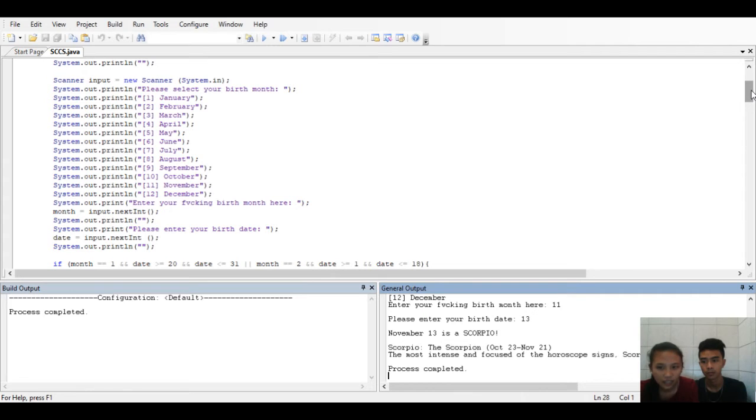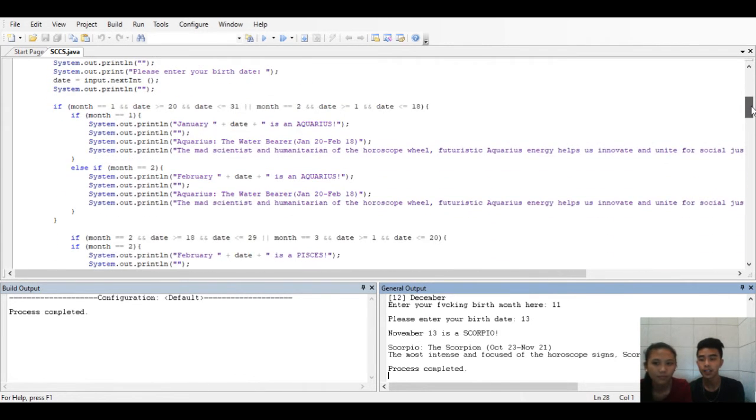And then the other print will ask your birthday. The month equals input.nextInt is the part of the scanner that will scan what you had input as your birth month, and the other date input.nextInt will scan your birth date.